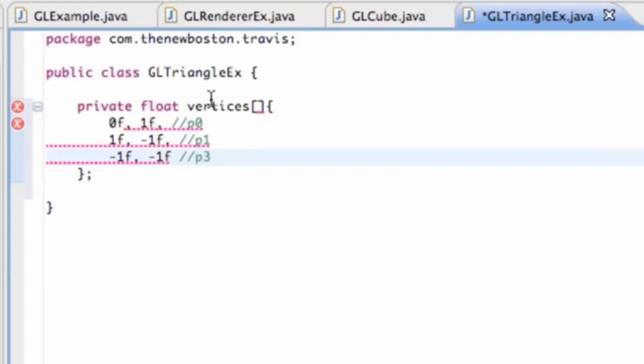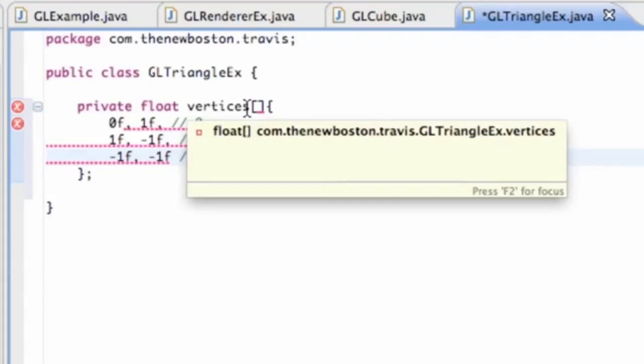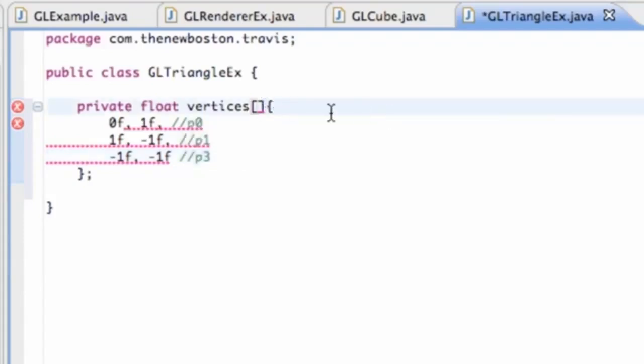Also, I'm sorry, I forgot to set this equal to what we want. So we're just going to set this equal to this bracket here. That's why we're getting those errors, because when we define an instance of a class, we have to set it equal to something. So these are 3 points. And why did I put 0.3? Just messing up everywhere. That's 0.2.